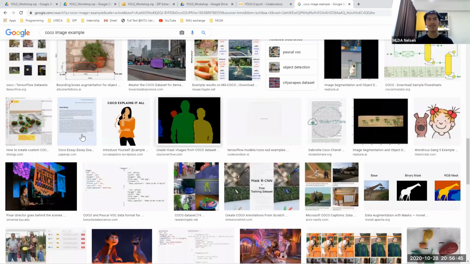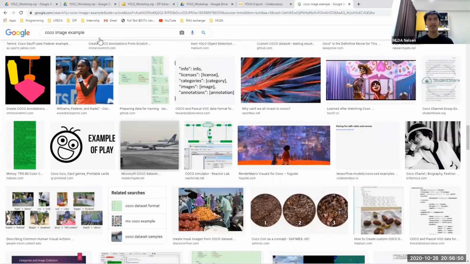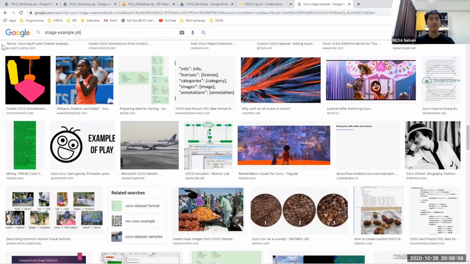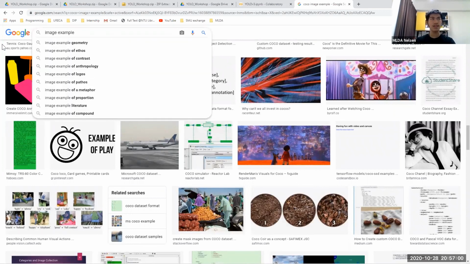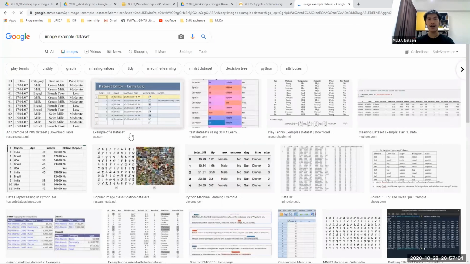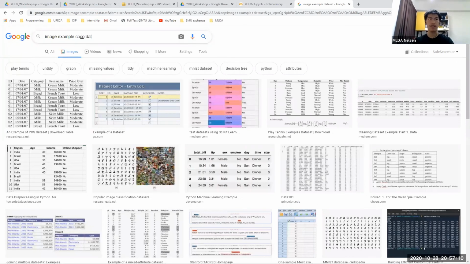But let's say you have your own image that you want to use. Let me search for an image example from the COCO dataset or something.